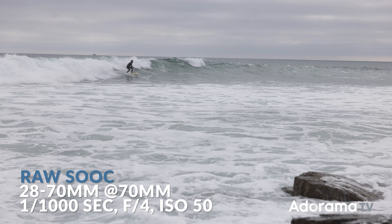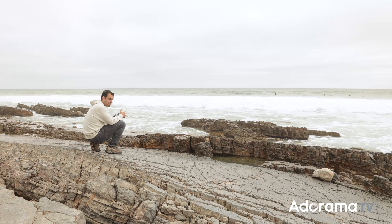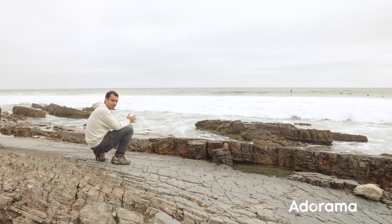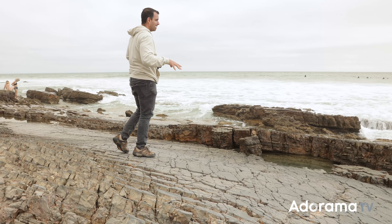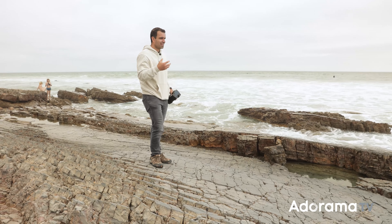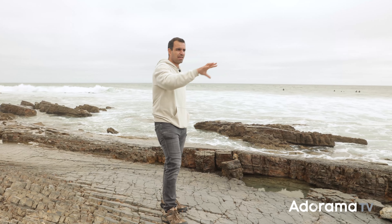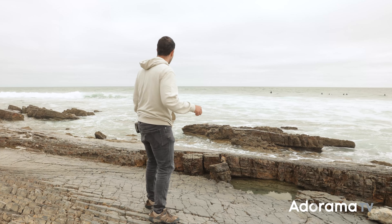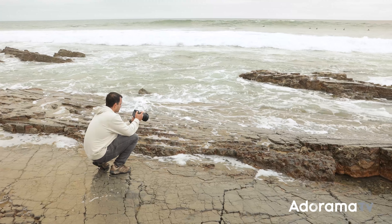One is up. For that shot, I'm of course going to zoom in as much as I can to have as much detail as possible to crop in on, knowing that I'm shooting 45 megapixel files. With my surfer captured, I'm going to see if I can get a little bit of that water washing out on these rocks, and then the last shot will be the water kind of hitting the sand, maybe out to this side a little bit.